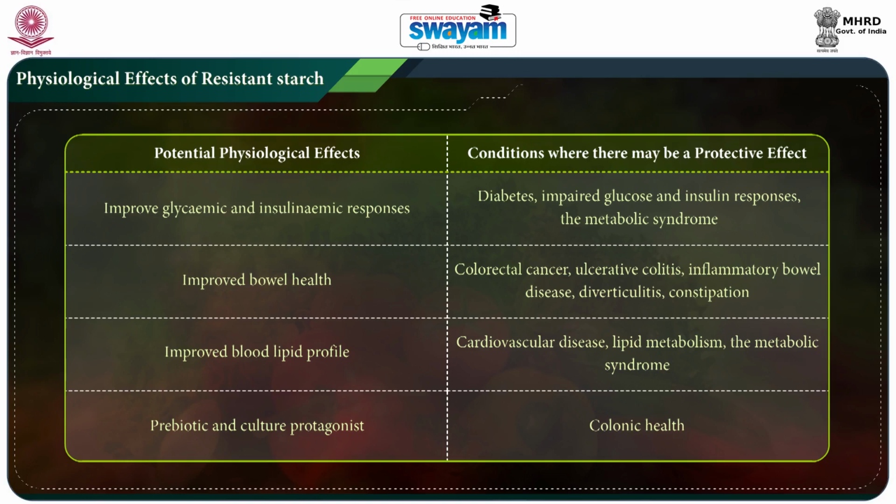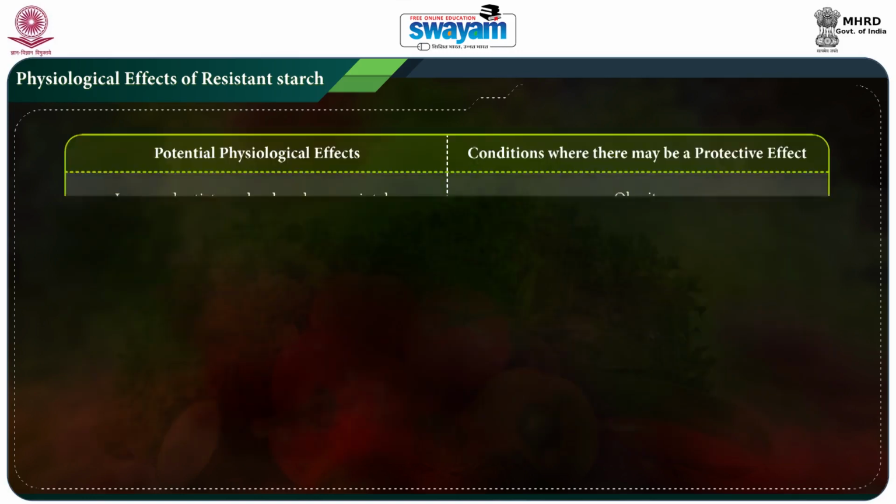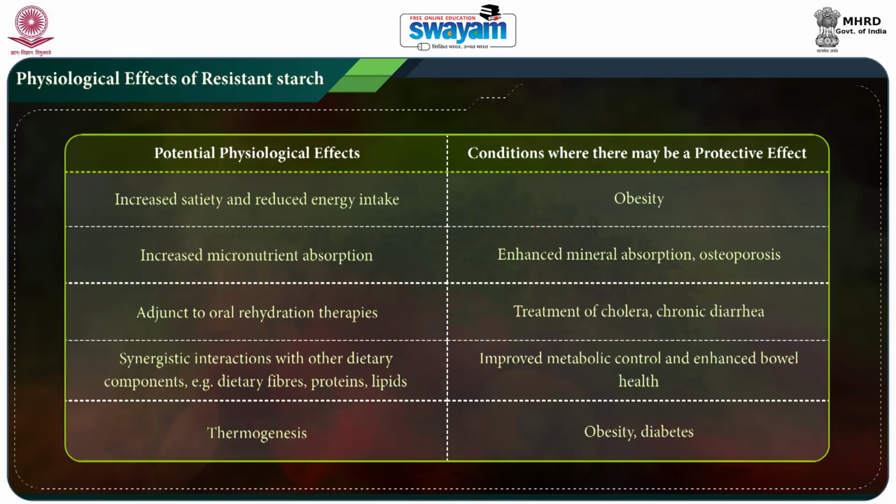Prebiotic and culture protagonist, which is helpful for colonic health. Increased satiety and reduced energy intake is useful for obesity. Increased micronutrient absorption is good for enhanced mineral absorption and helps in preventing osteoporosis. Along with that, it is an adjunct to oral rehydration therapy, useful for the treatment of cholera and chronic diarrhea.